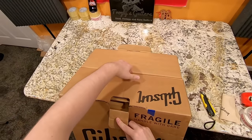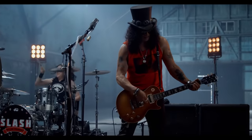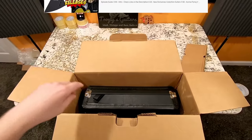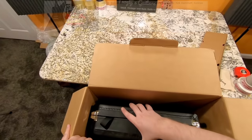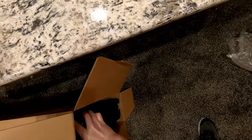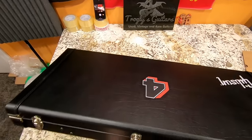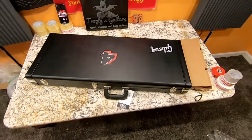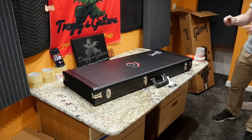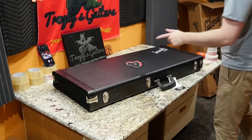So this is a very historic guitar because, as far as I'm aware, it's the first album that Gibson's new division has produced. Because July 2021, if you didn't know it, Gibson actually is in the record business now. And they've signed up Slash to do their new album here. Number 4 for Slash features Miles Kennedy and the Conspirators. So what that means for me is almost every album release, if it's with a big name artist, might now come also with a signature guitar, so that has me excited.